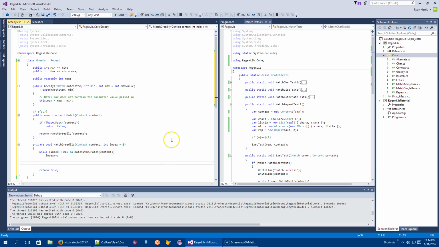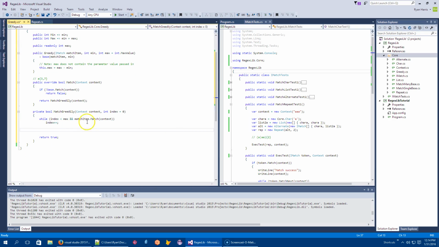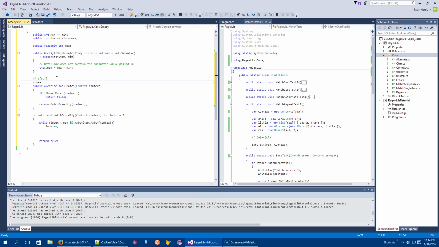Okay, so by the time this loop is over, either I've matched everything, or I've failed a match at one of my optional positions. And if that's the case, then this while loop breaks, this index is not incremented, and now I've matched some number of times. So the thing that's important to realize now is, let's say I matched a string like 1, 2, 3, 4, 5, right?